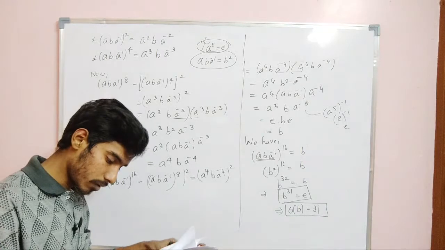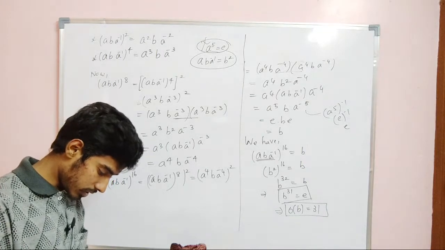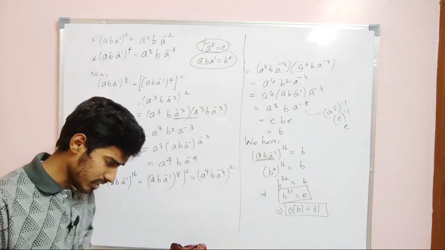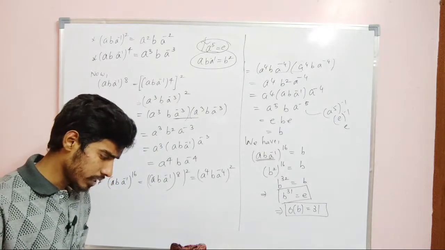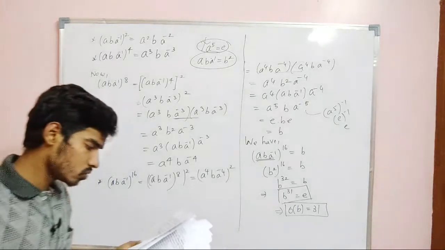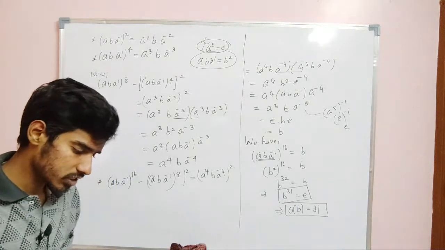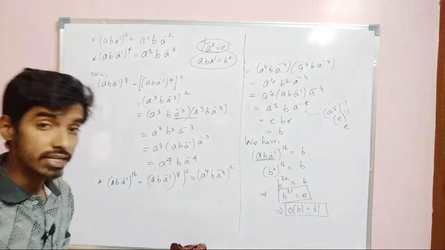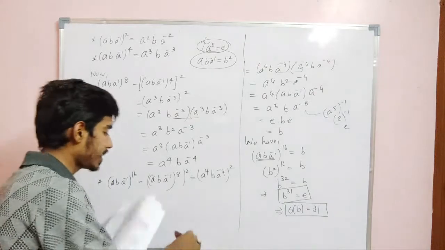So the last problem we are going to do, and then we will move on to the next topic. Actually you can do any problem now; this is simplification. So the 18th problem: in a group G, if x y square is equal to y cube x and y x square is equal to x cube y, then show that x is equal to y is equal to e, where e is the identity of G. The last problem that I want to do.